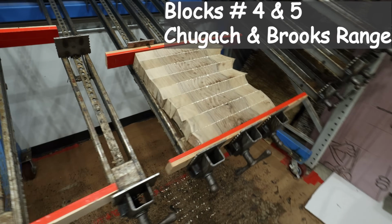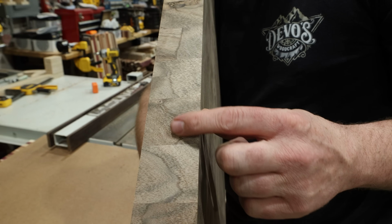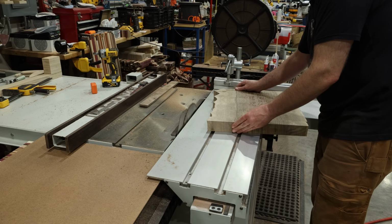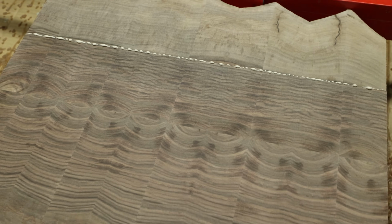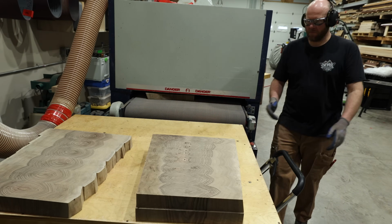Last of the glue-ups here. You would think I'd be done with this already, but one final last block I needed to rip down and take another section of a small crack out of, run it on the joiner, glue it up, and now we're on to finally sanding the blocks down, running them through the wide belt, and time to start carving them.